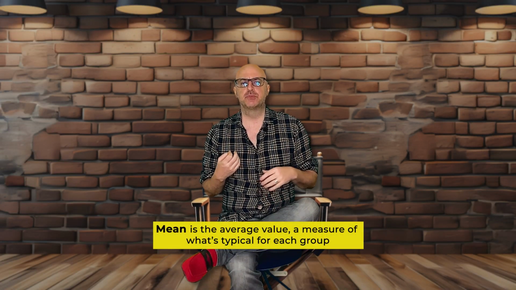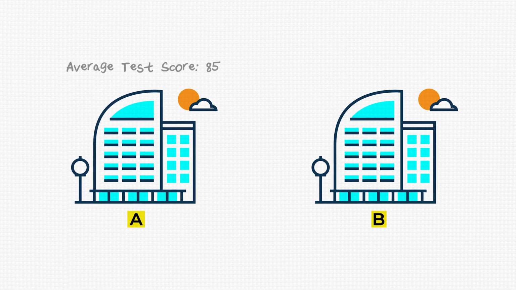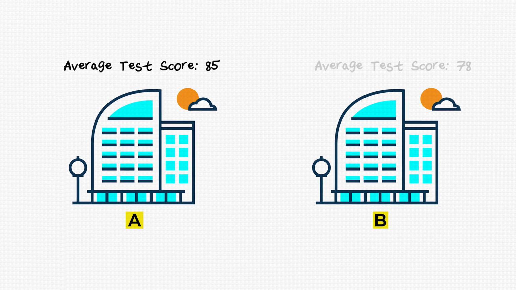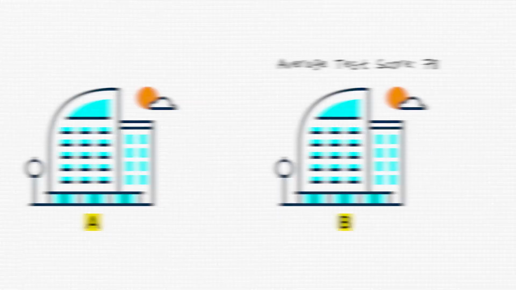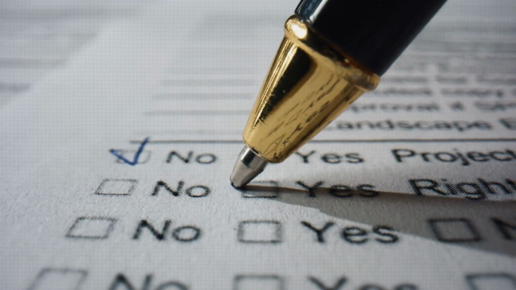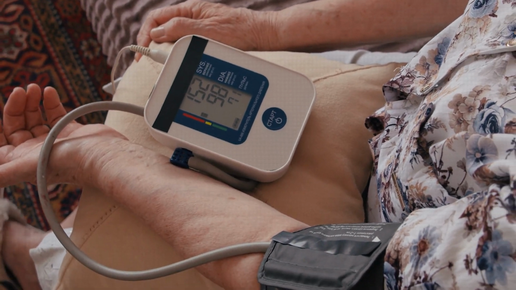To start, we compare the means of our two groups. The mean, as you may remember, is simply the average value. It measures what's typical for each group. For example, imagine classroom A has an average test score of 85, while classroom B has an average score of 78. Those averages give us a starting point for comparison. In real-world scenarios, these groups could represent anything, like comparing customer satisfaction scores between two stores, or average blood pressure levels between patients receiving different treatments, whatever you want it to be. If there are two groups with random assignment, you can have an A/B test. The mean helps us summarize each group's data into a single number.